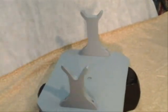First thing we're looking at here is my awesome backdrop here. As you can see, it's a bed sheet nailed to the wall. Right here is my new spinning rig. I'm actually quite proud of this baby. You're probably going to see this puppy in a few more clips coming up.